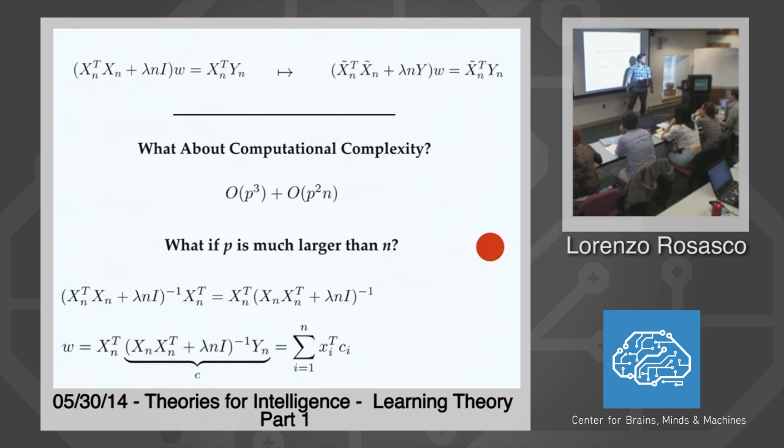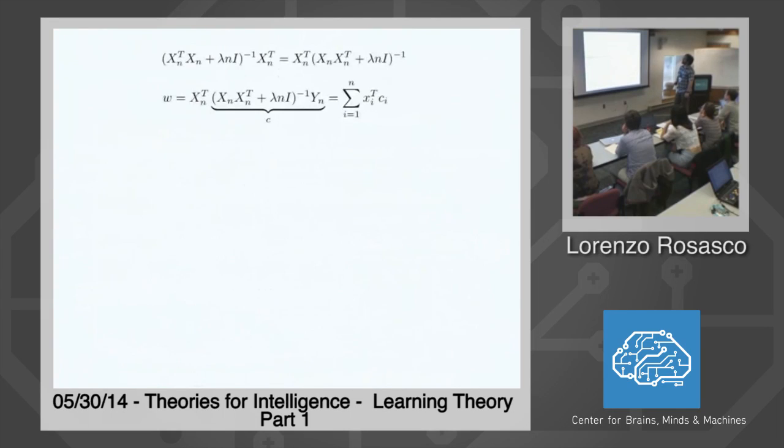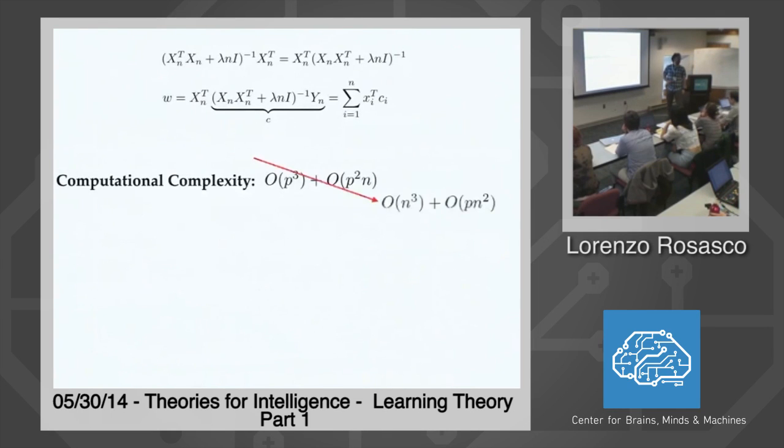So building this matrix is P square N, and then inverting it is P cubed. This is N by N, and to get it, I have to multiply an N by P and a P by N matrix. What's the price? It's not this, but it is just N square P. So P just enters linearly into the game. Then I have to do N cubed to invert it. And then I still have to do another multiplication, but it's just a multiplication. It's not going to become square in P. And so from this complexity, we go to this complexity.